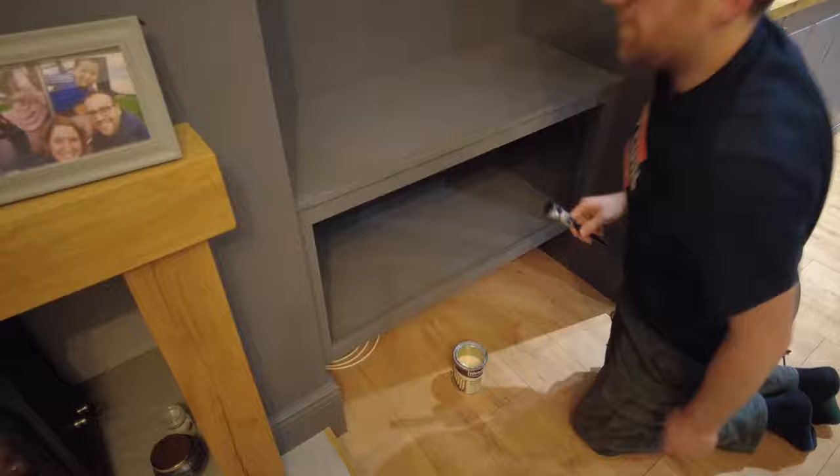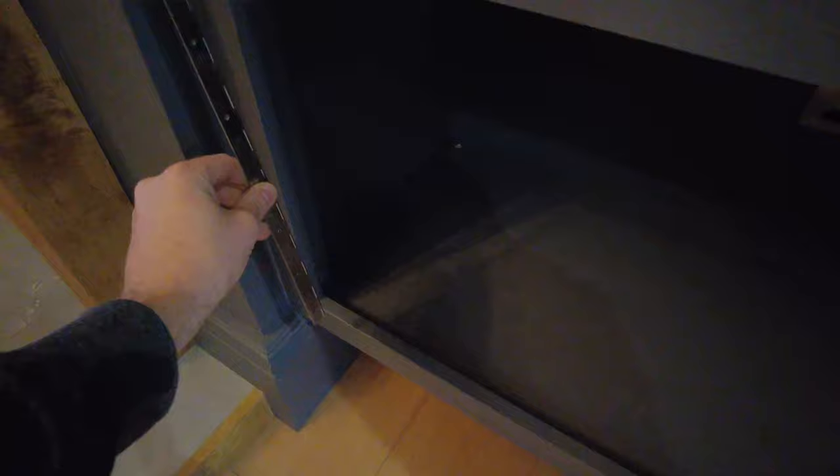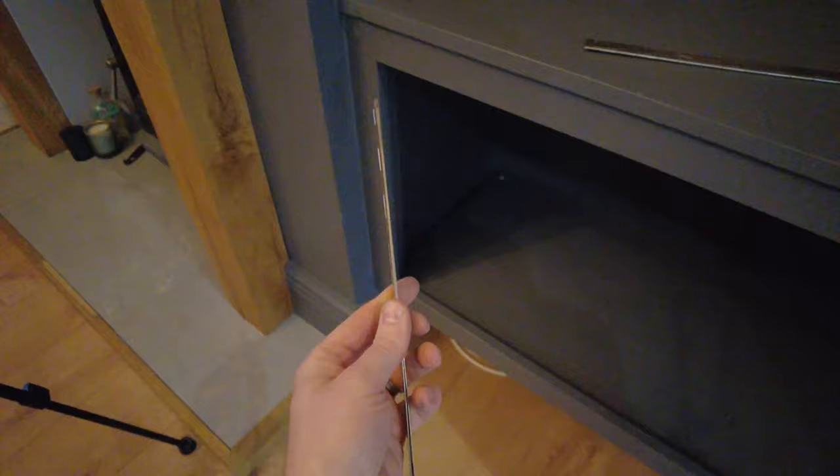Okay, so two coats of varnish on now. I'm gonna attach these now, these piano hinges, like we've done on the other one. So I'm gonna attach them to the frame first, just with a couple of screws, and then I can attach them to the door, and then I know exactly where they're going back onto the frame. Just makes it easier when fitting them onto the frame. So we'll get them perfectly aligned in the middle of that frame. Just put a couple of screws in, and then we can attach them to the door.